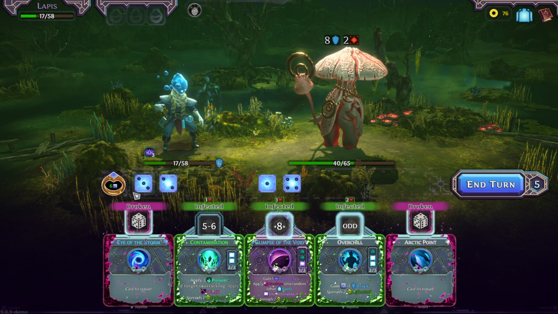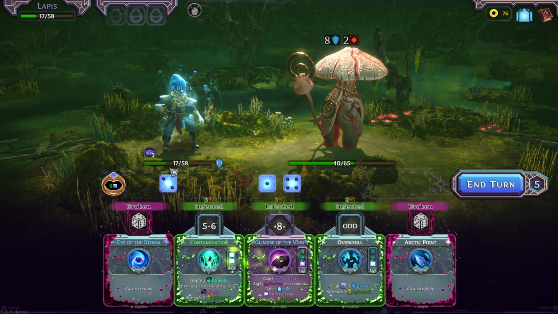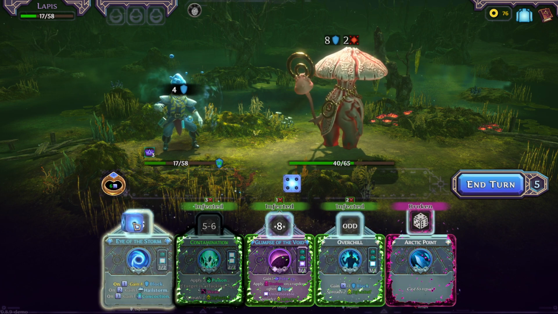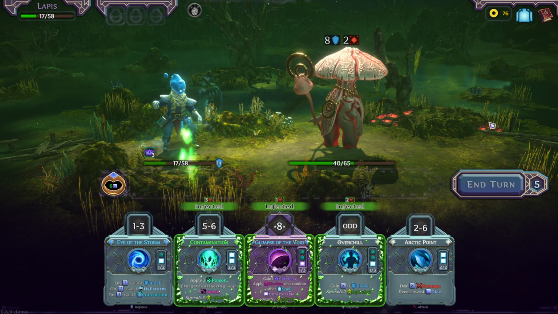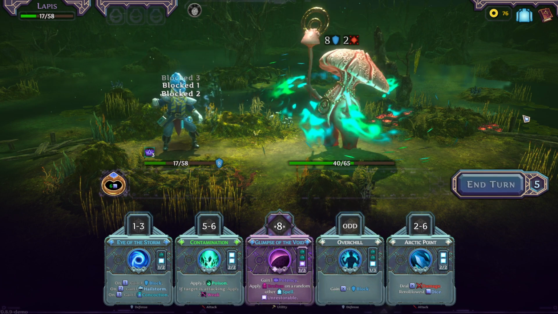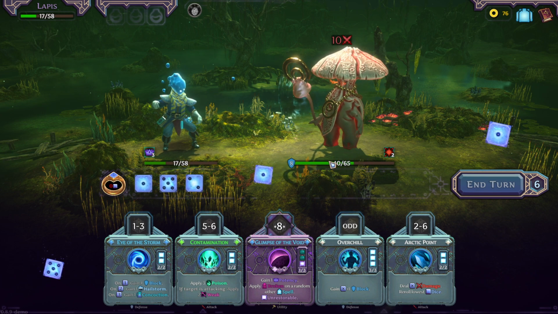I want the armor. I need the armor. Really need it, because the enemy's dealing so much damage. Break this, get the 4 armor. 14, and I'm gonna break you as well. I'm playing way too passive. Oh, I also took way too much armor. I don't know why.